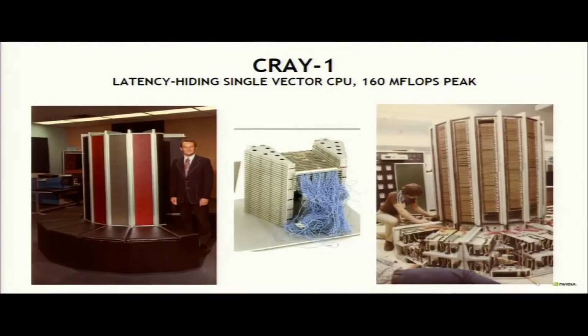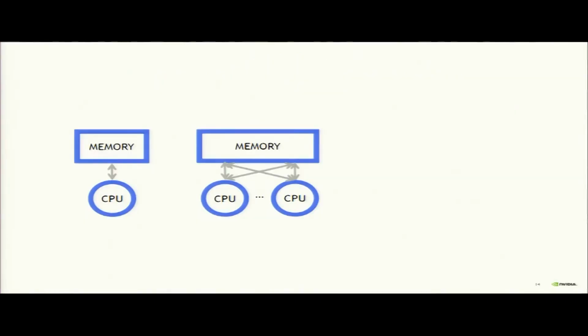Now this megaflop barrier was crossed when you moved to a different architecture. This was a multi-core architecture where you have multiple CPU cores, all of them accessing the same memory. What did it help with? It helped you go from megaflop to gigaflop. But what did it change? Now people had to write multi-core programs. They had to learn OpenMP and multi-thread programming, P-thread programming. So not just the hardware changed, your programming way also changed, right?